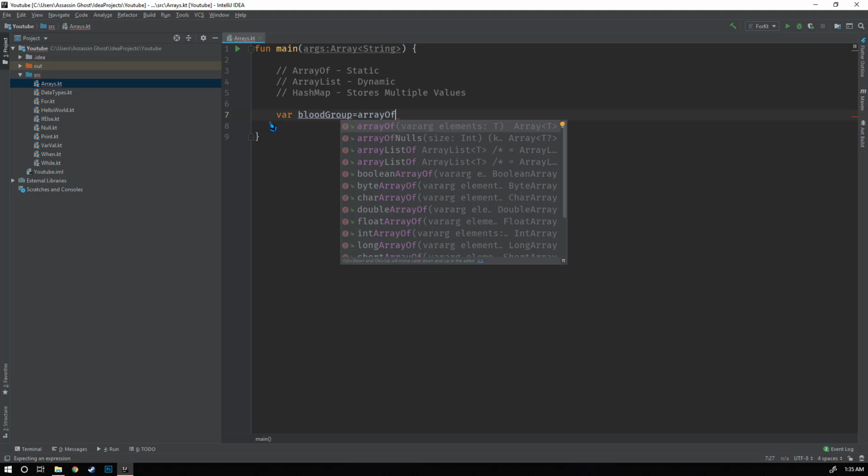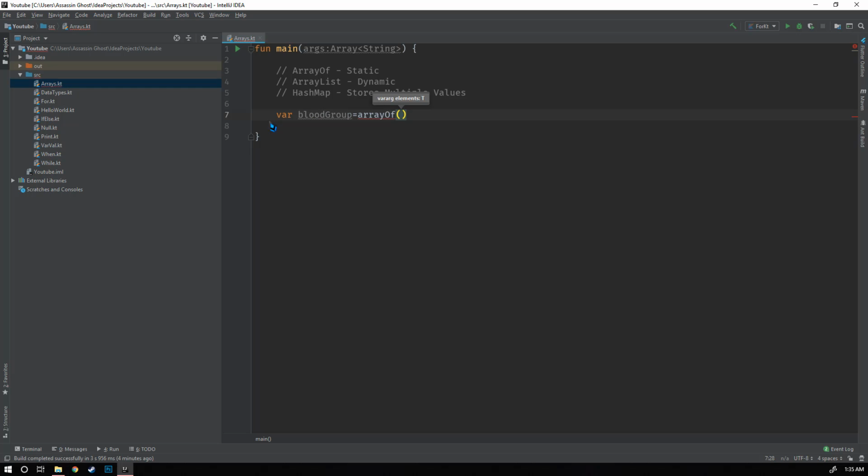Now we're going to define some static variables which are not going to change. So for example, let's just say blood group A, blood group B, and then we have the blood group O, and then we have the blood group AB.